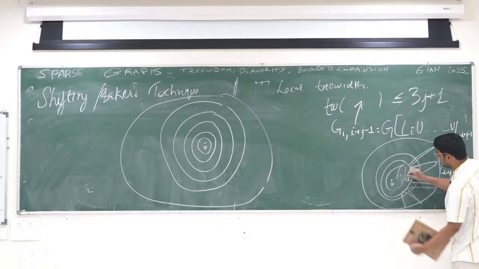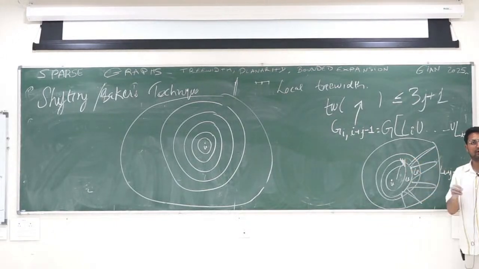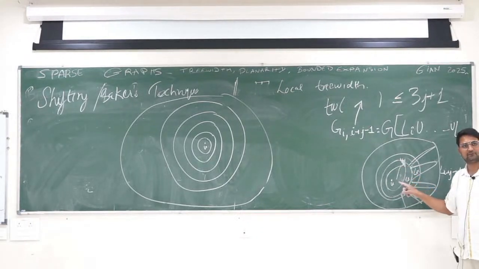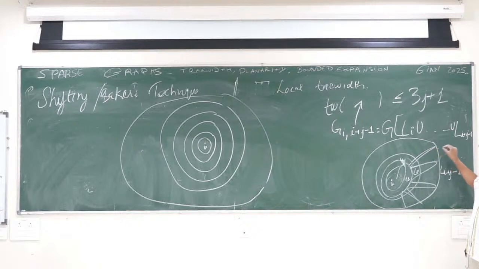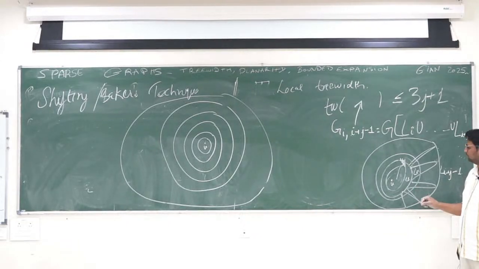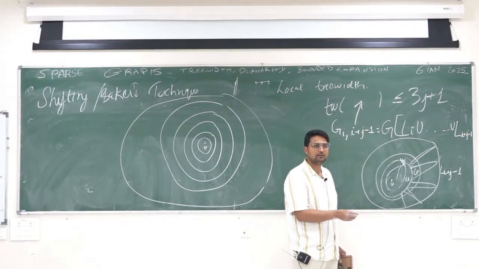What I do is I contract everything till this layer. Now this is one vertex. So you have one vertex which sees everything, which sees the whole first layer, no? Yes. So you have a vertex which sees the whole layer. What is the problem I don't see? You can think of it like you remove 2 strips of the circle. Yes. And then the graph induced between those 2 strips, their treewidth you are trying to bound.